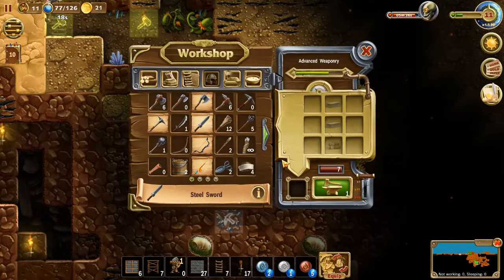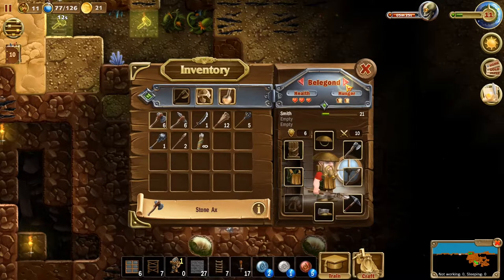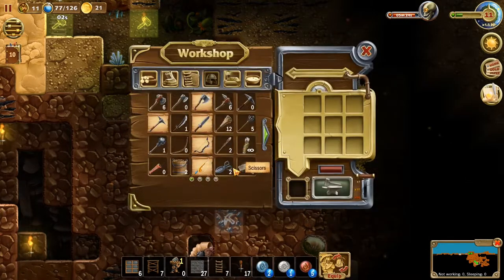So I think we're gonna make a bunch of steel swords. Now we need to not make too many, so we have one. Let's count the warriors. 2, 3, 4, 5, 6. 6 warriors. Okay, we should be able to do that.